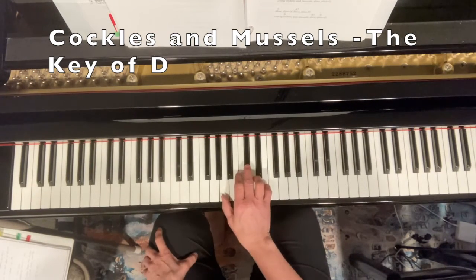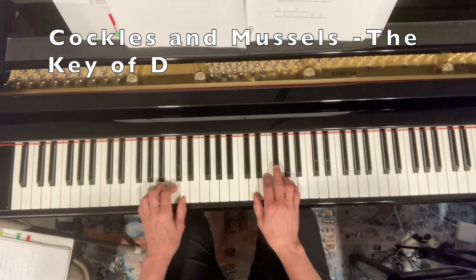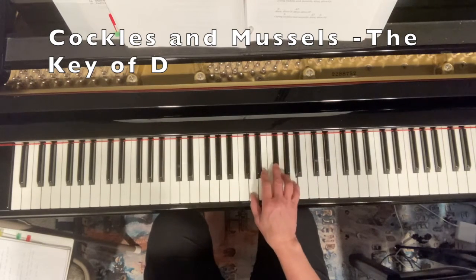I just play that chord, and then I'm going to add the bass in for them to hear. And they're not going to play it that week, but I'm always encouraging them by playing what's coming so they can be inspired to play that. Okay. So again, it might be just that.